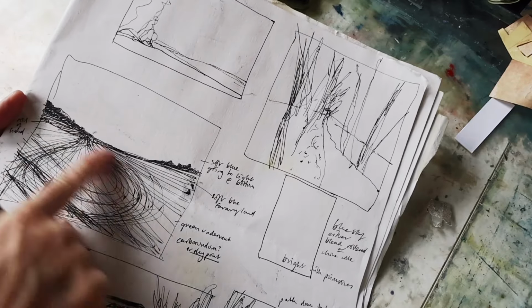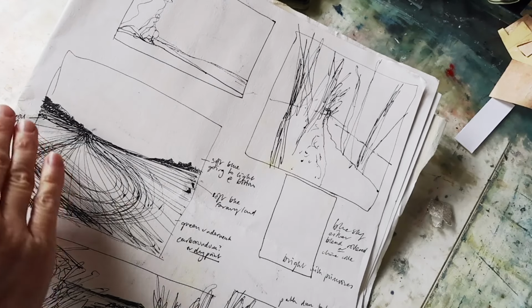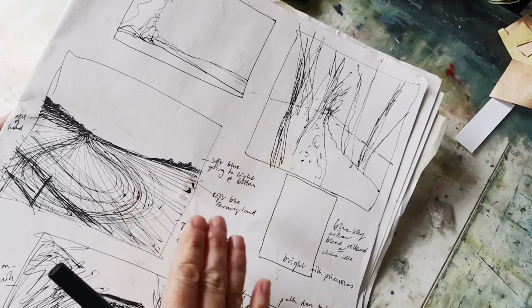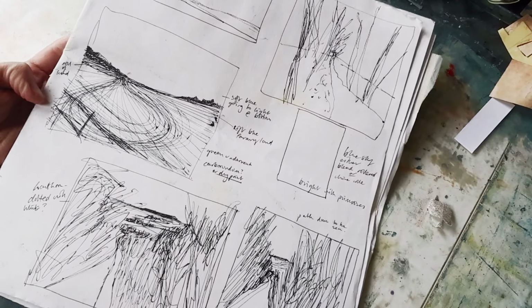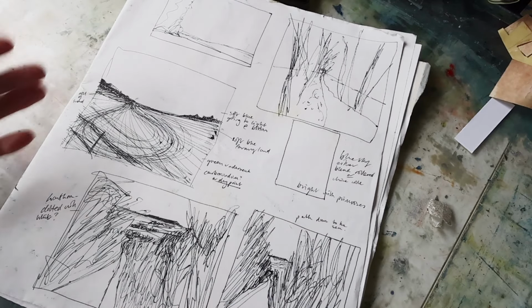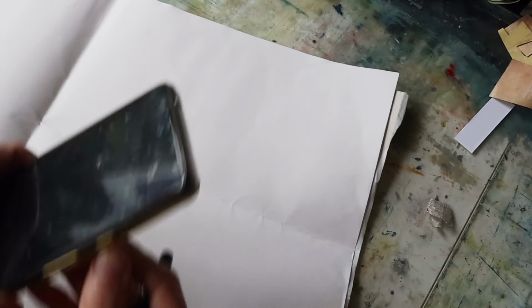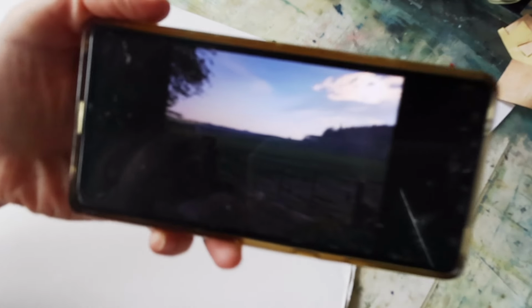And this one here is this rolling field that I was talking about. So I've really emphasised the line work here and the rollingness of the field and where the horizon would be. The format as well, just thinking about the format, whether it's square, landscape, portrait, whatever it might be. So I do, like I say, very simple compositional sketches. So I'm just going to have a go at this one here.